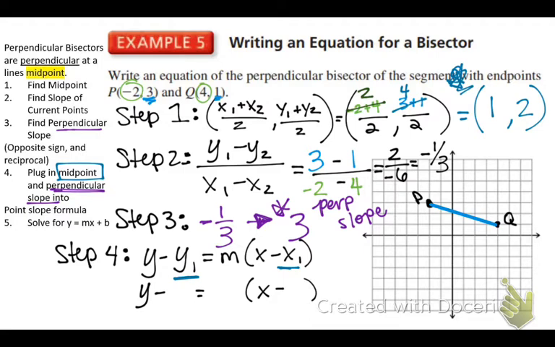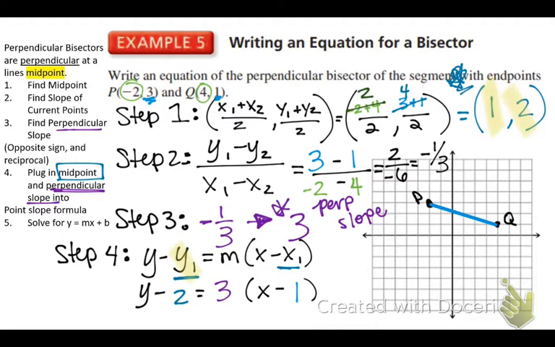So what is the y of my midpoint? 2. So my y, my midpoint, comes from up here. All right, my slope, I'm just going in order. What is my perpendicular slope? 3. Right here. And then my x of my midpoint would be 1, which came from up here. That's why I tell you to put a star next to it or box it or something. It's not your final answer, but it will help you. Once you get to this step, our last step comes naturally.